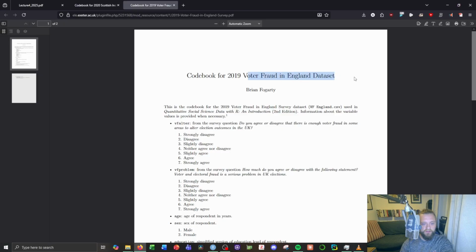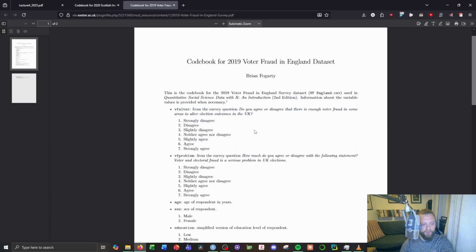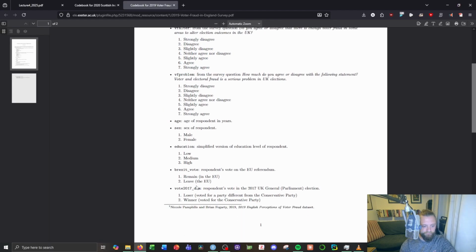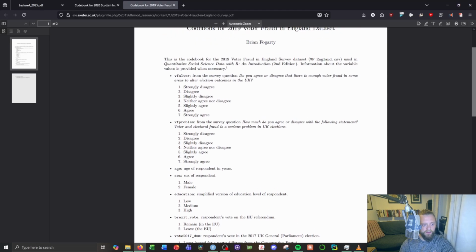So this is the voter fraud in England data set. And we can see we've got various different variables on here. And the important thing is here, a lot of these are categorical. So in our previous data set, a lot of these were numeric. Here, though, we've got things like these strongly agree to strongly disagree metrics.